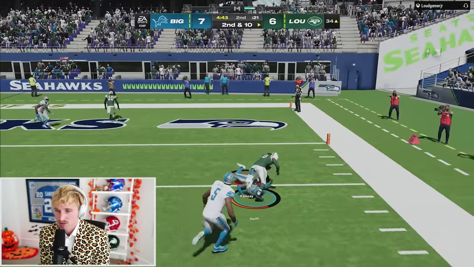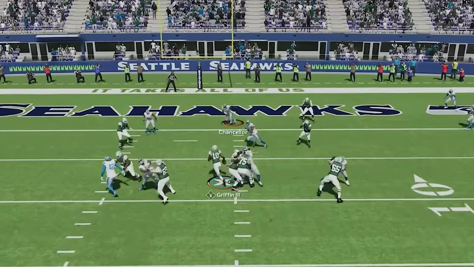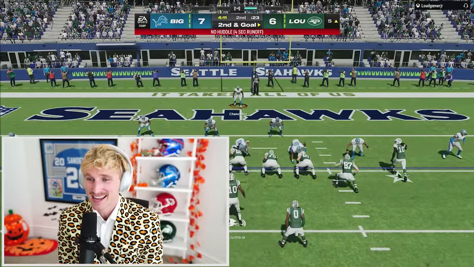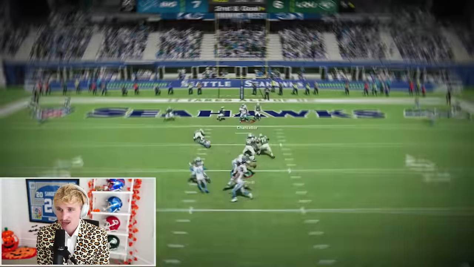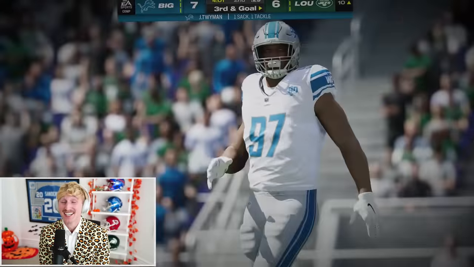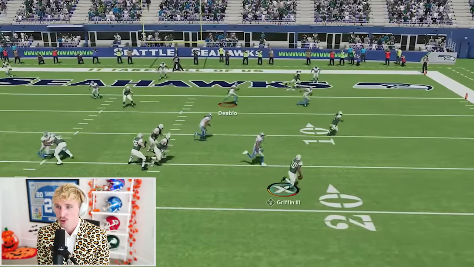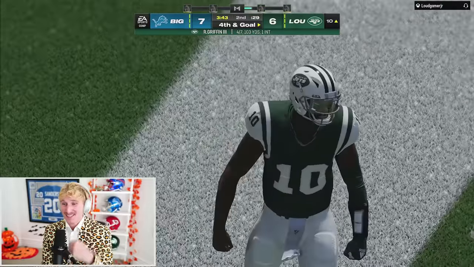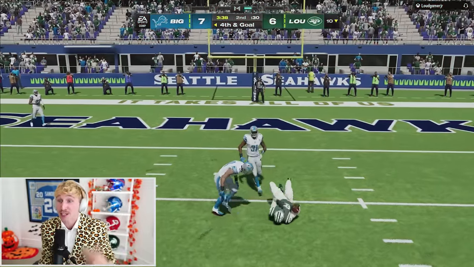Oh, can we tackle him, though? Good tackle. 1st and goal. Dude, he could have fumbled again. He is so risky with that. I think he's got anything open. Jalen Twyman. No, the corner route's there. No, no, no, no, no, no, no, no. RG3 misses. 4th and goal. Yep. He throws in the middle, but it's 4th and goal.